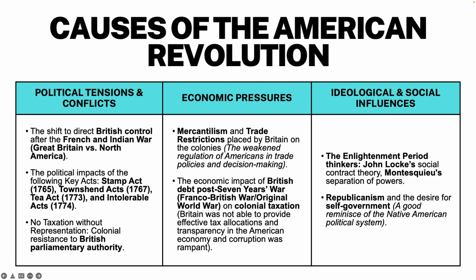And lastly, it's the ideological and social influences, which we have already discussed earlier. So, sa mga Enlightenment period thinkers like John Locke, who was known for his social contract theory, and of course, Montesquieu for his separation of powers, and we also have Jean-Jacques Rousseau, who, of course, pushed for civil liberties. At the same time, he also pushed for natural rights and of course human freedom, no? So these particular thinkers have helped the American revolutionaries to really find a particular dream or a particular objective in what they want America to be after they eradicate the British colonial rule. Okay?